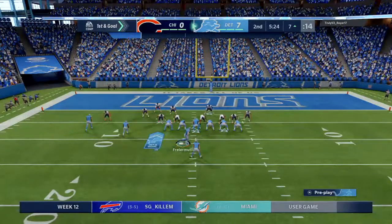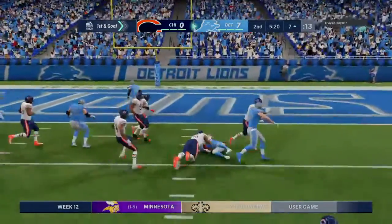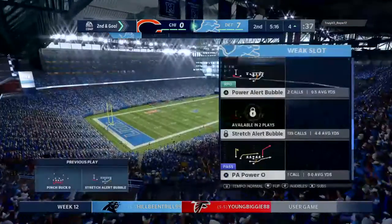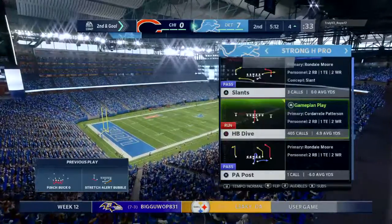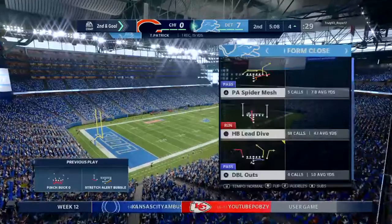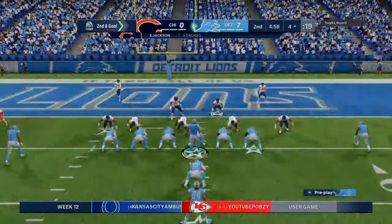Mike's 59. Here's Swift. He gets them a little bit closer. He takes it from the 6 inside the 5 to the 4. Be interesting to see now what they do offensively down near the goal line after not much there that time. As the offensive play caller, that may change your sequence now. Instead of coming right back with a running play, you may have to go to the air.